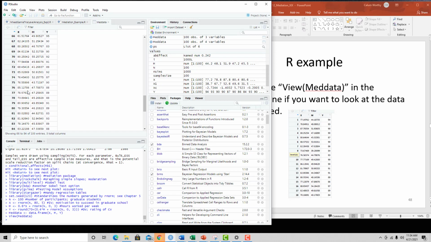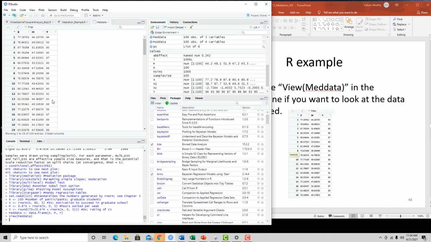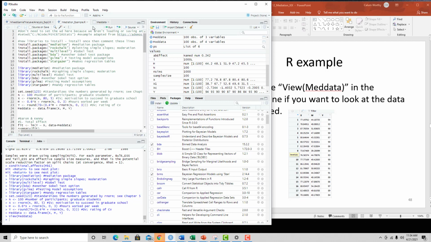So we created 100 data points. Y is their CV score at the end, M is number of hours per week they spent studying, and X is the motivation variable that we created. Okay, so we have all of that data here.